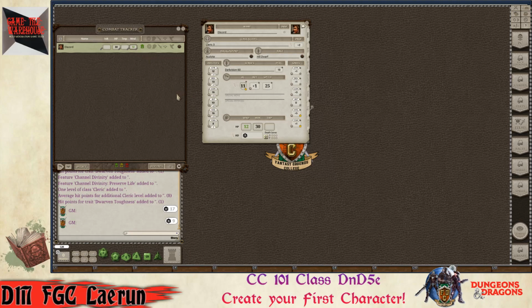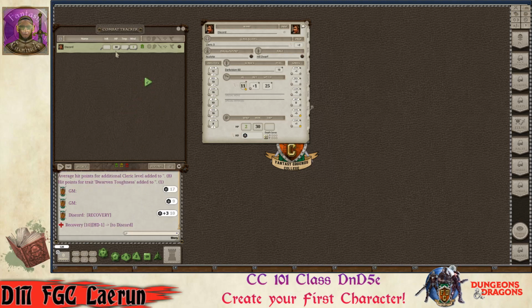If I elect to use a hit die or recovery hit die, I can do so by double clicking here. And it will add the applicable healing. But now I only have 2 wounds instead of 7. So it looked like it healed some here, which is good.